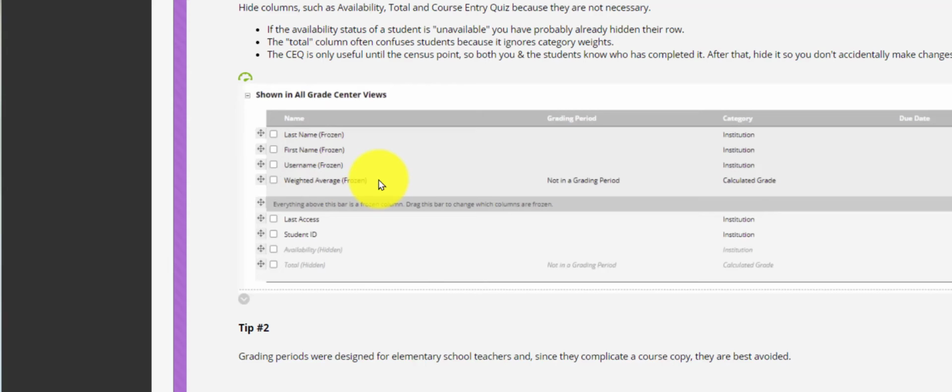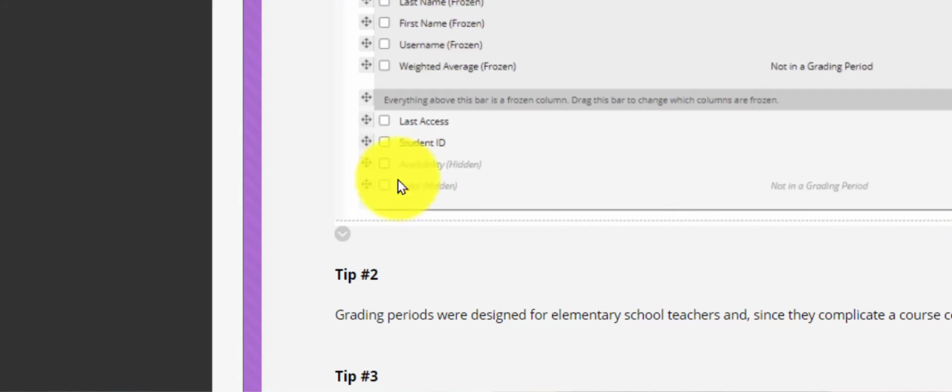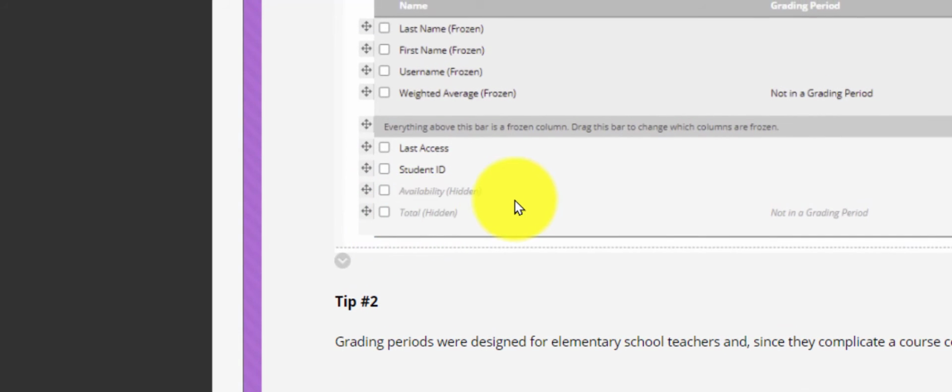You always want to keep their weighted average front and center. Other important things are their last access. That is very important in terms of determining if they're engaging with the shell appropriately, and also their student ID, so that you can very quickly look them up in Colleague to see how they've done in previous semesters or similar courses.